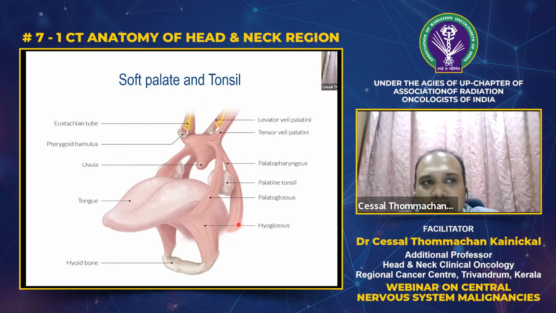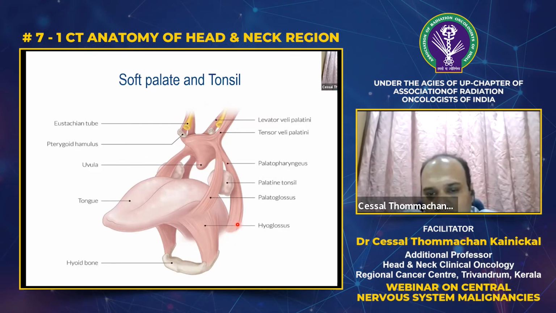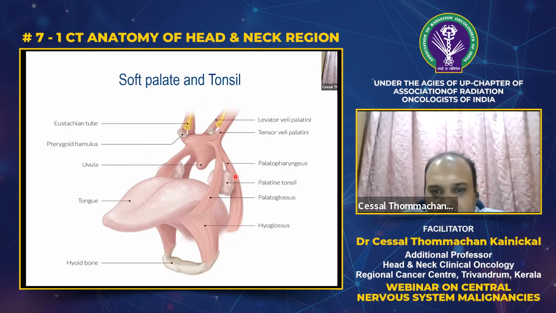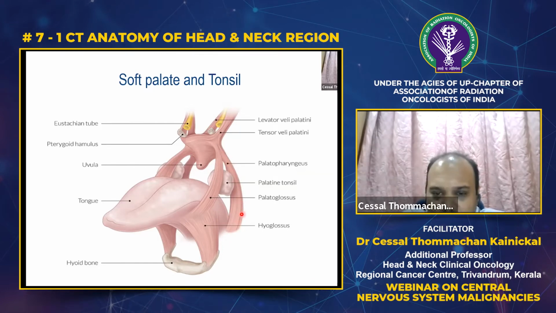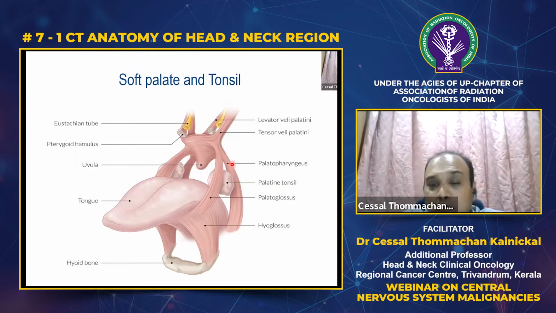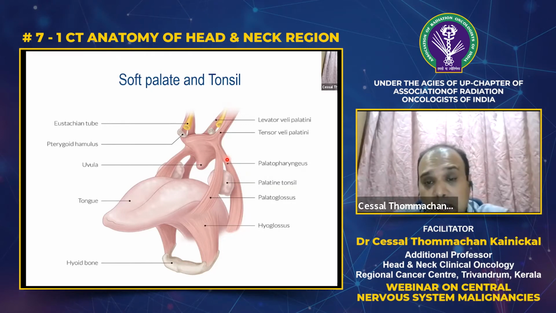It is inserted into the posterior surface of the thyroid cartilage. It means the tumor can spread from the soft palate, if it involves the palatopharyngeus, to the level of the thyroid cartilage. If you do not know the anatomy, then you will not look for it on an examination. So you may miss it. For that, you may require an MR to know if the posterior tonsillar pillar is involved.